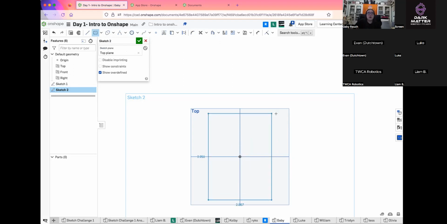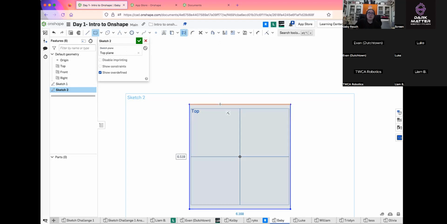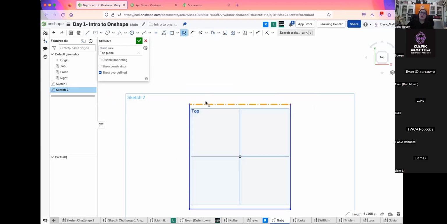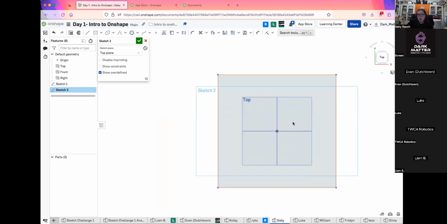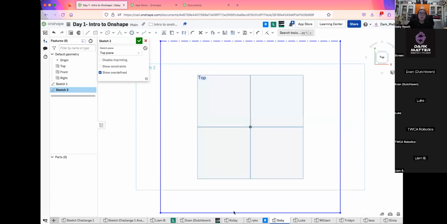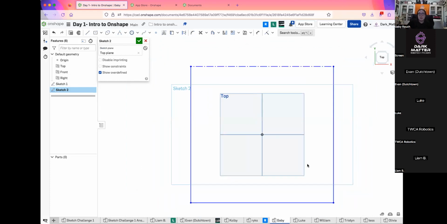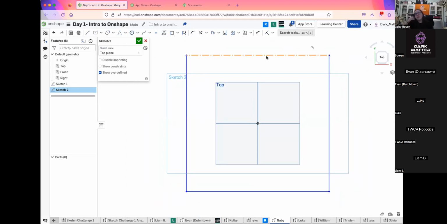So I'm just gonna put a rectangle right here. A construction line is just a line that doesn't really exist. It's more like a guideline is what you would use a construction line for. So you can see when the line is solid, it gets a solid grayish color inside. That means that it is an enclosed shape, so I would be able to actually extrude this shape since it is that gray color. If you make that a construction line, that goes away and you can't extrude it because there's no line here. So you use a lot of construction lines for constraining things, which I will get into when we get to constraining.